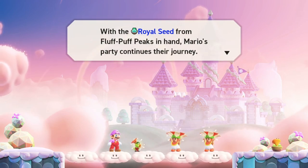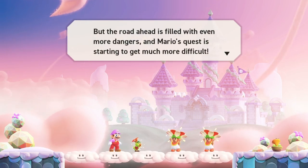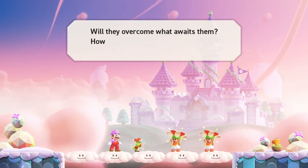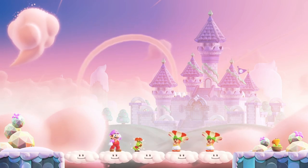Royal seat from Fluff Puff Peaks in hand, Mario's party continues their journey. But the road ahead is filled with even more dangers, and Mario's quest is starting to get much more difficult. Will they overcome what awaits them? How will they use the badges they find? Will make it all the difference.